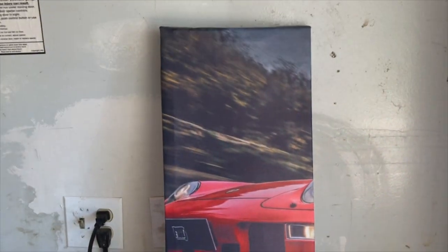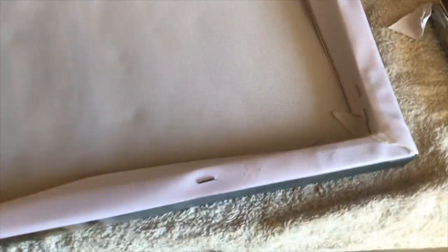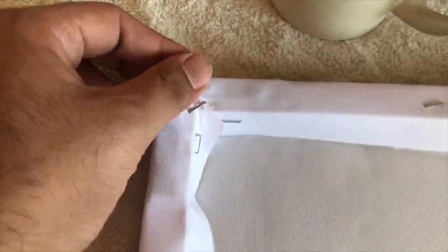So it's one. Let's get the second one done. Okay, so we have a second piece. It's done. I ended up cutting more and more out of the fabric. You don't need too much fabric.